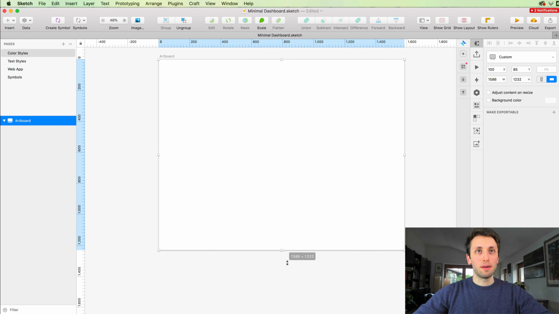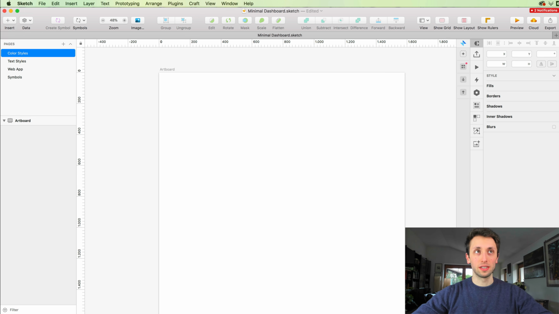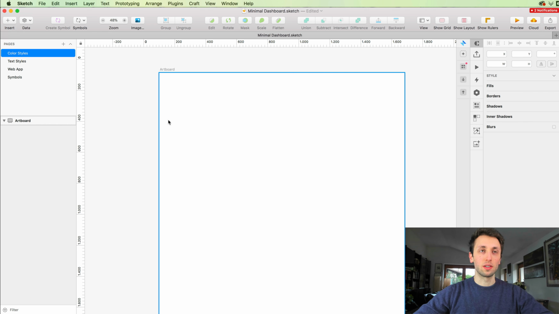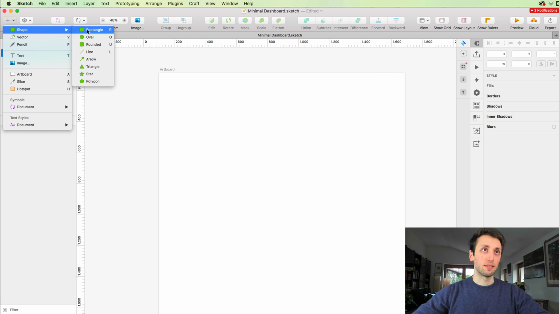It really doesn't matter, I just wanted to have some consistency between the width of the artboard in the text styles and color styles, so that once I change pages, I have this degree of consistency. But you know, it's not a big deal. You can make it larger or smaller. It really doesn't matter that much.